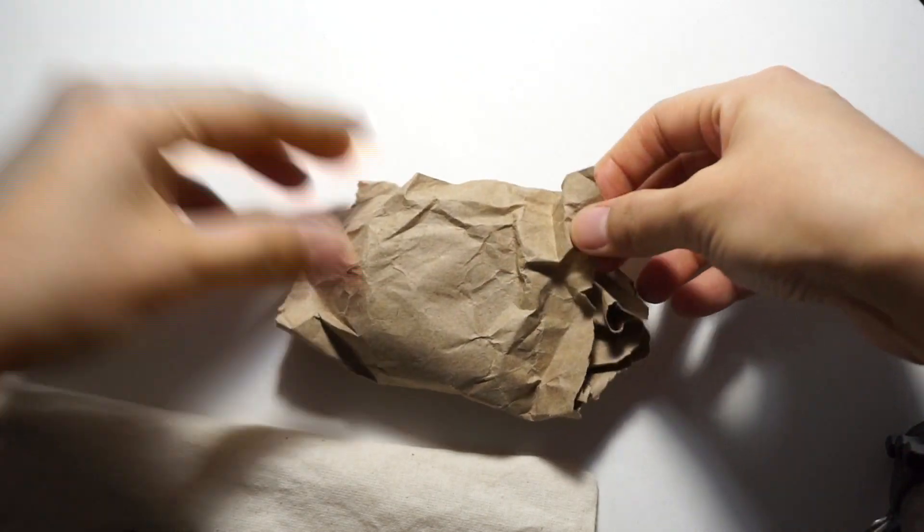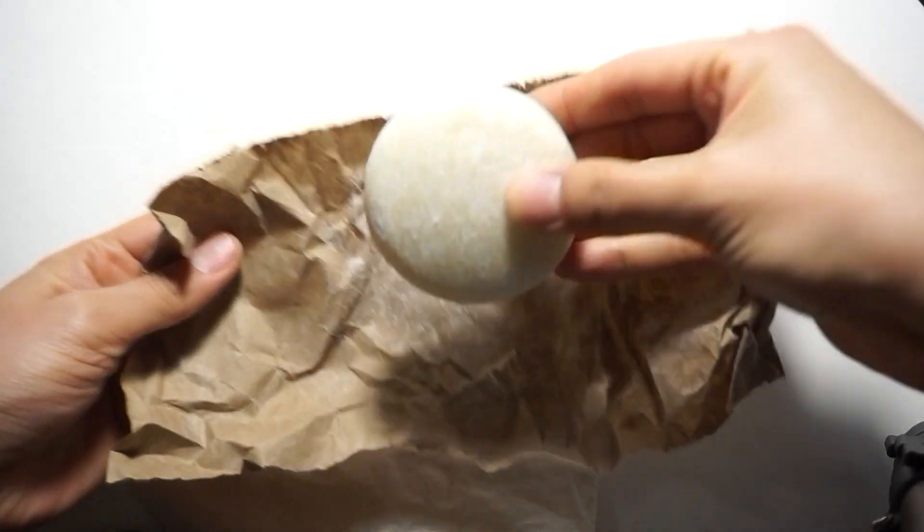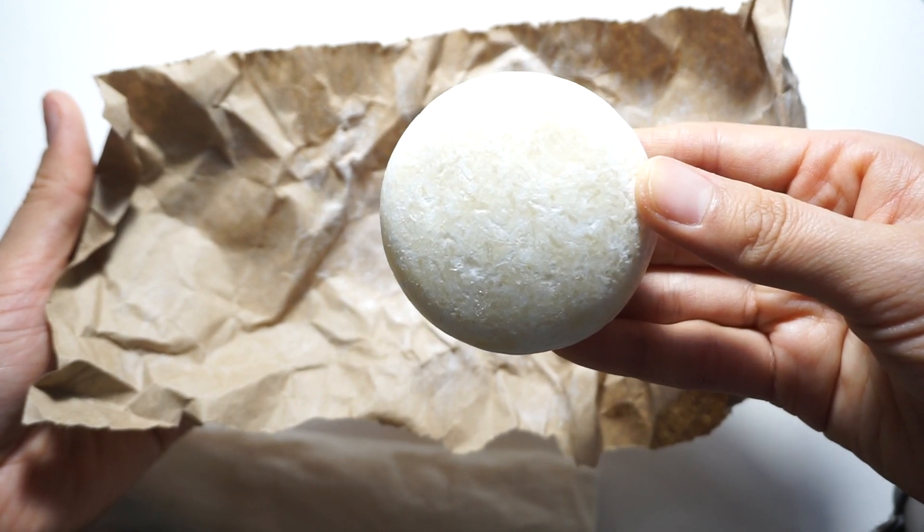The next swap I made was a shampoo bar. I had always used shampoo in plastic containers and felt that was such a waste. As an alternative, I tried out this lavender shampoo bar. It wasn't too hard of a transition — my hair is nice and clean, I don't use conditioner, and I air dry. I place the bar on top of the jar lid to let it dry, and it's also great for traveling since it bypasses TSA liquid requirements.